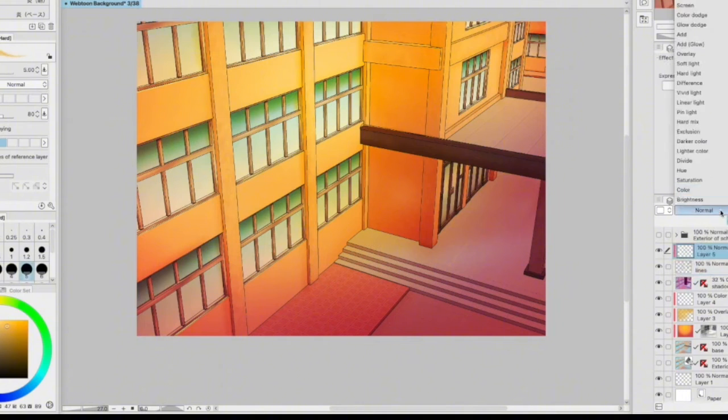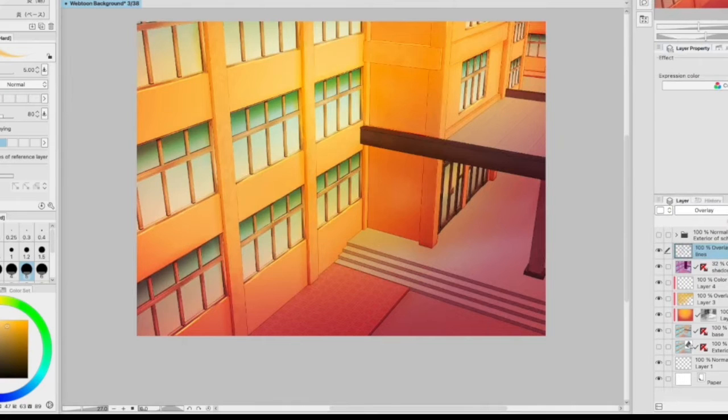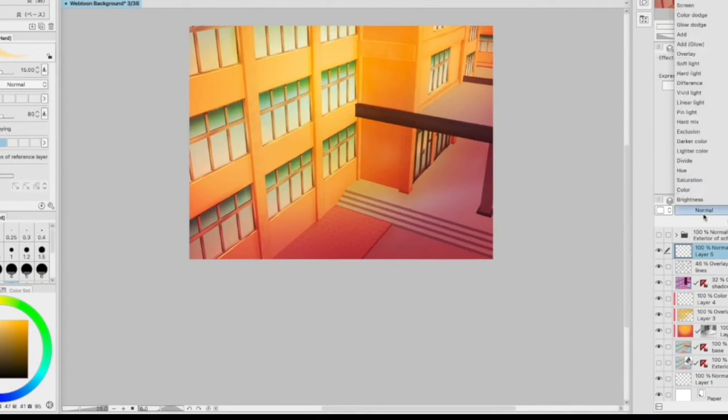Oh, the lines. That's what I was telling you guys about. So I do a clipping layer over the lines because I don't want to change the actual lines, you know. So I just did the clipping. Oh no, I actually took that away. I just changed the lines to an overlay layer. I'm so smart. Look at that.